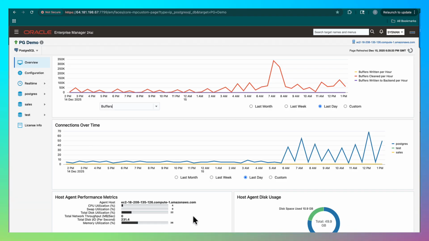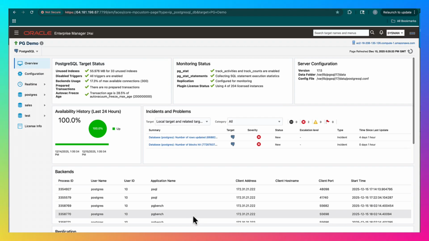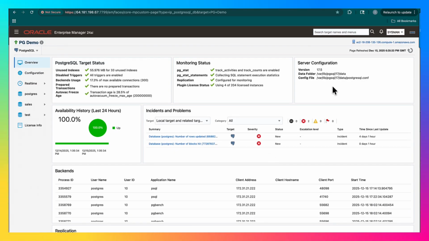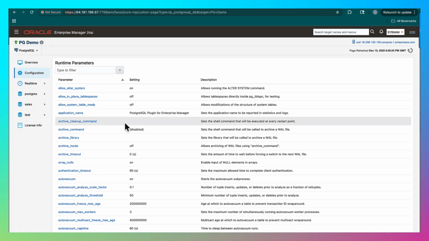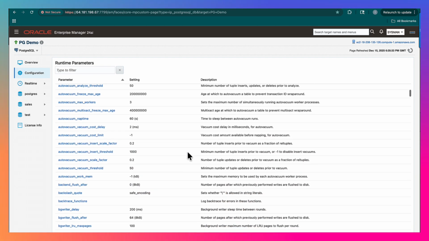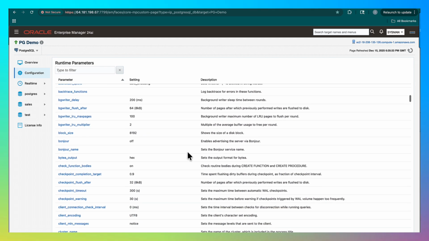So it'll give us our CPU and our memory and kind of what's happening there. And then on the right-hand side is all about our disk usage for the host where the agent is running at the moment. It will let us know what disk space we're using as well as what is available. So if we wanted to go and check into our configuration, and that's the next thing down on our navigation pane, here is the path to our conf file, but we can also then click on configuration over here on the left, and we'll get the actual information from that conf file. What all the values are set to.